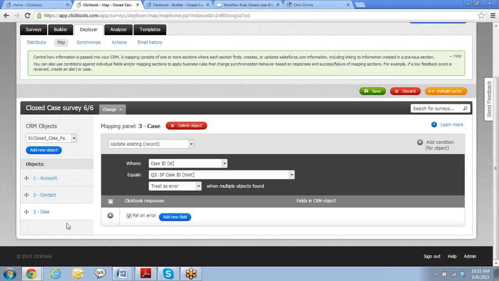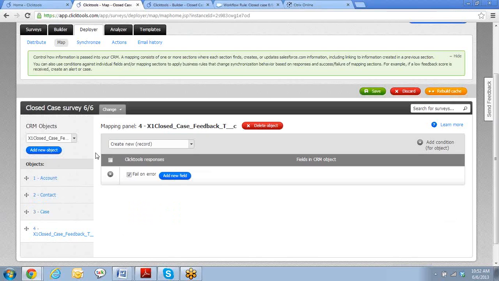Now, if for some reason somebody doesn't like the name of that object or something to that nature, or the field label, and you've already done all the mapping, you can change the field label name, but do not change the API name, otherwise it will wipe out this mapping because it doesn't know what you're looking for any longer. So that's just something to keep in mind. You can change the field label, but do not change the API name if you have done your mapping already.